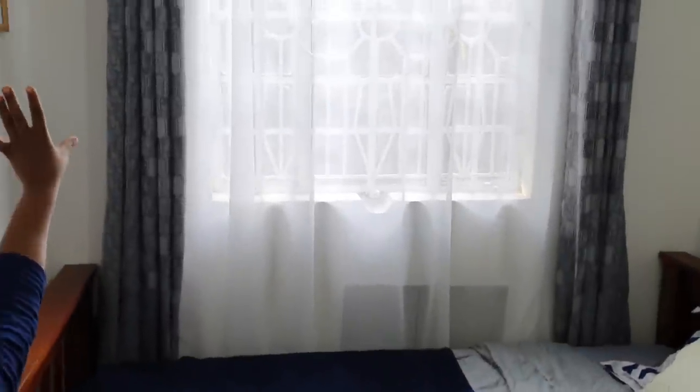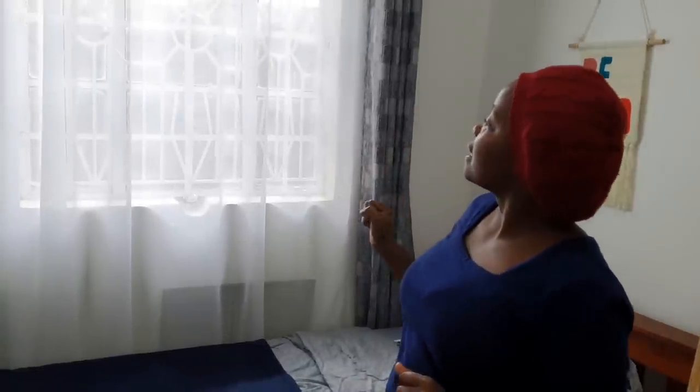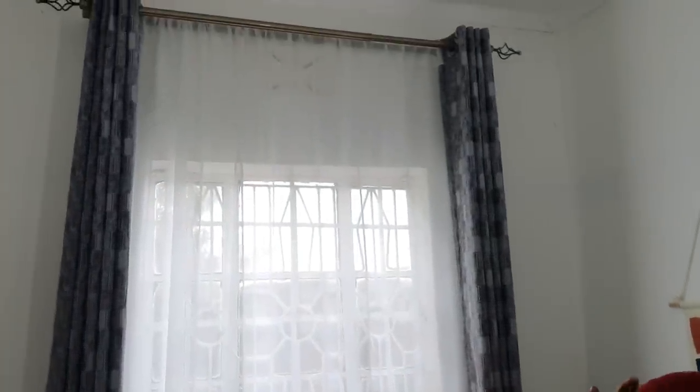And then the curtains, they look wonderful. These are the curtains from our living room. I'm still thinking whether to have these same curtains in the bedrooms or bring the living room curtains to all the bedrooms, then I can get new ones for the living room. I'm not yet sure, but these have turned out so good. It has enlarged the window, and it's bringing so much light. It looks really, really good.